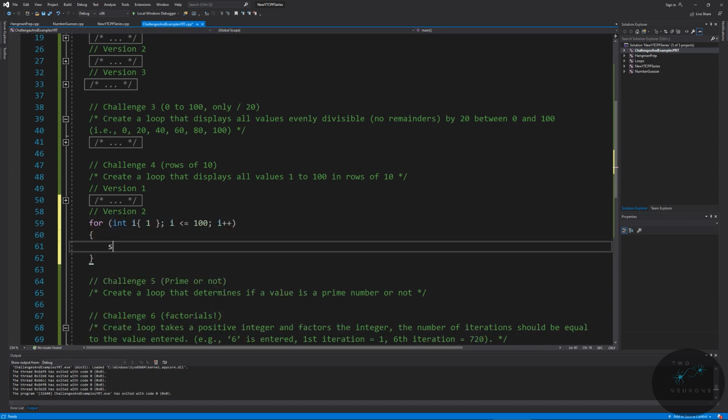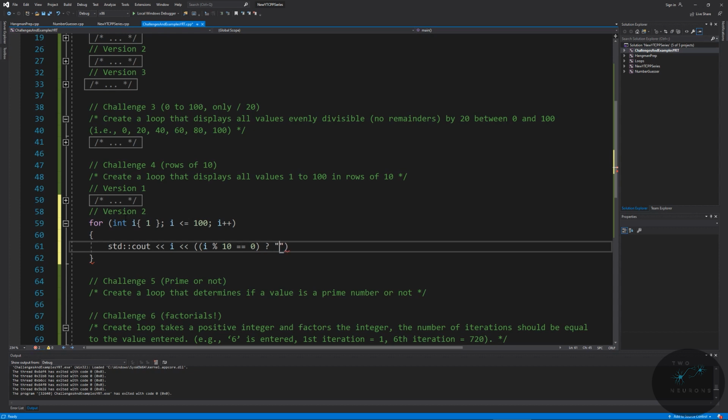What we're going to do differently here is std::cout. We're going to output our I, and then we are going to do our modulus operator. And yes, I meant to put 2 brackets in. So I modulus 10 equal to 0. And then we're going to follow that between the 2 brackets by a question mark. So this is an if statement where if it evaluates to true, it will do the first thing we're about to write. If it is not true, it will do the second thing we write.